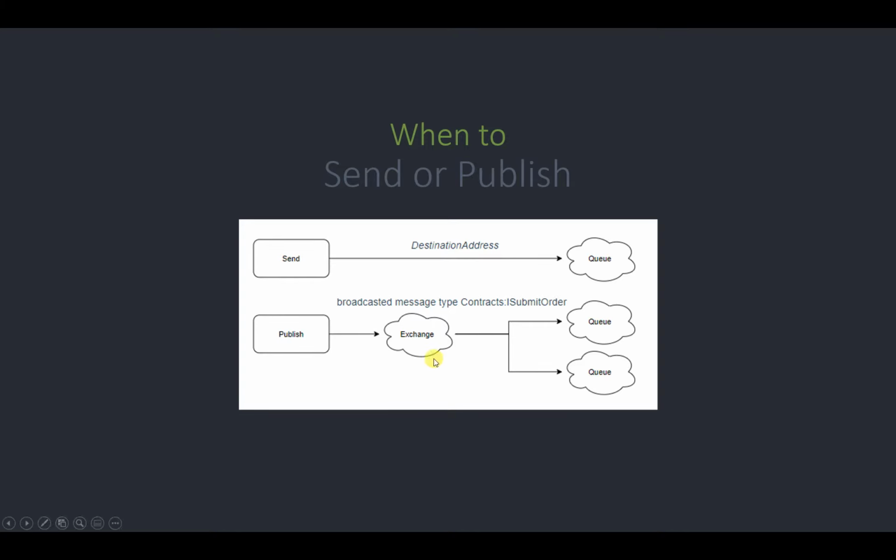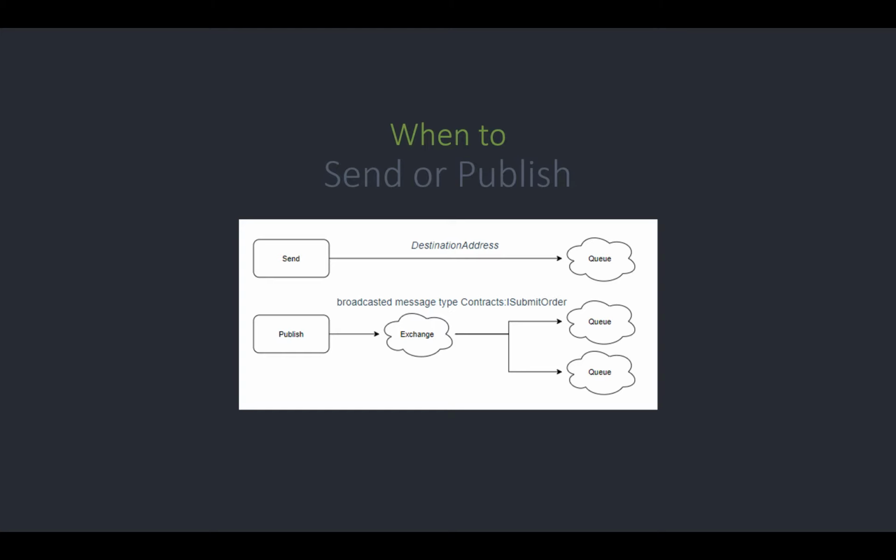That goes onto the exchange using a contract, which we've seen before, but just for now, a contract is an interface type of that message. So if your message that you have pushed to the queue is an I submit order with all of the appropriate properties, with enough information to actually process an order, then it'll go to the queue or queues and then get consumed by the appropriate consumers, which will do the work of actually processing that order that's been submitted.